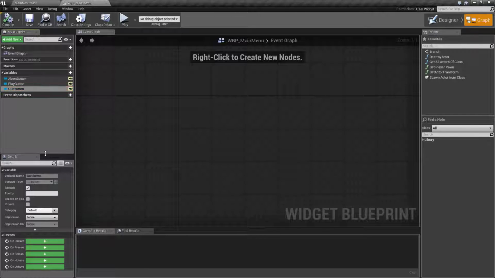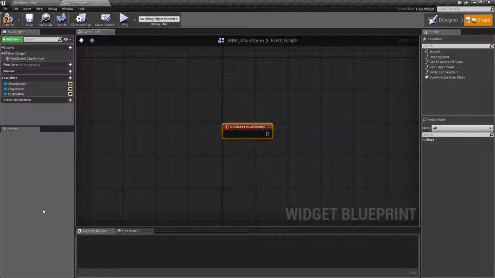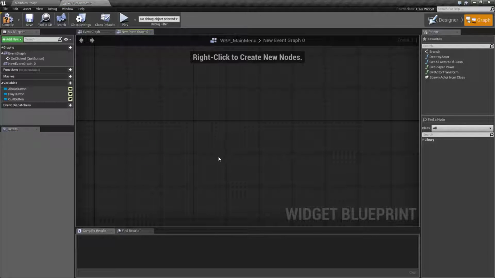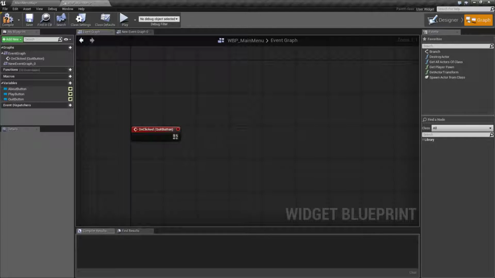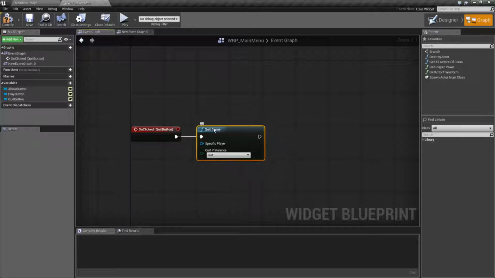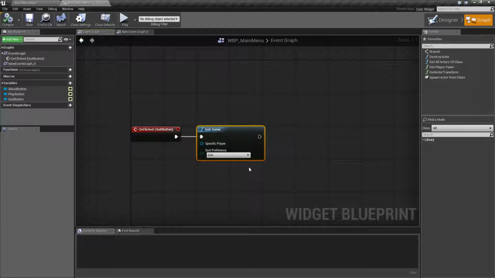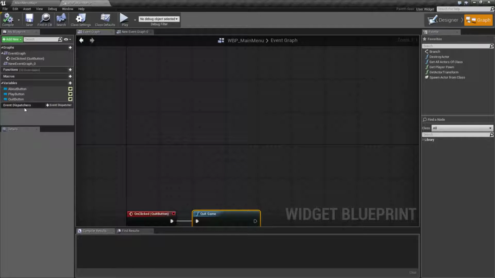Click on the quit button, find your details panel wherever it is. We have an on clicked event. We'll add to that. It's now going to say, okay, when we click on the quit button, what do we want to happen? And let me find where I did with that. Oh, there we go. On clicked. What is going to happen? And this is really simple. There is a quit game node. Boom. We click the quit button. It's going to quit the game. We'll hit play. We'll test it. It works. Well, that wasn't hard. Surely the rest of this was going to be hard.